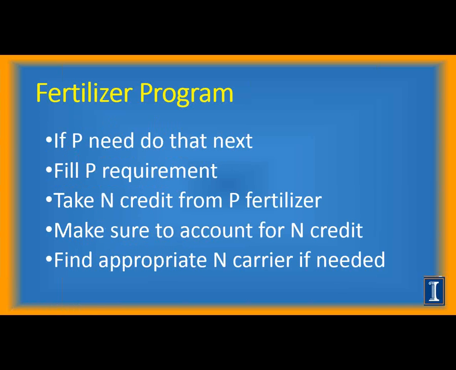If you still need phosphorus, then you do that next. Why do you always do phosphorus after you've calculated the nitrogen need, but you haven't put any nitrogen out? We do the phosphorus calculation first because the phosphorus carrier invariably is going to include some nitrogen. Okay, so if incorrectly we met the entire nitrogen need, and then we added DAP or MAP, we would actually be in excess of nitrogen because we had extra nitrogen with our phosphorus fertilization. Hope that makes sense to you.